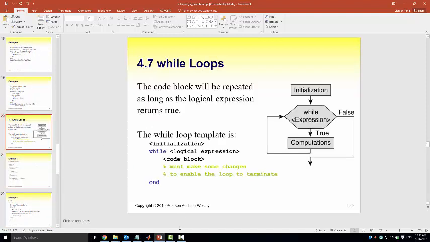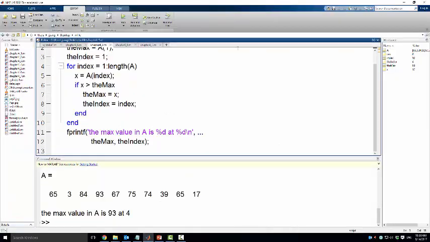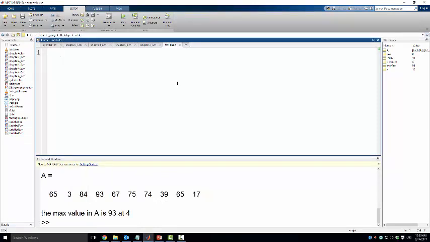For example, there are some common mistakes. Suppose you want to calculate the sum from 1 to 100.